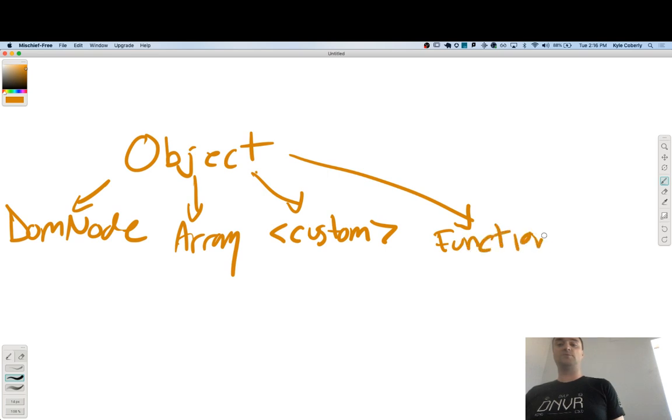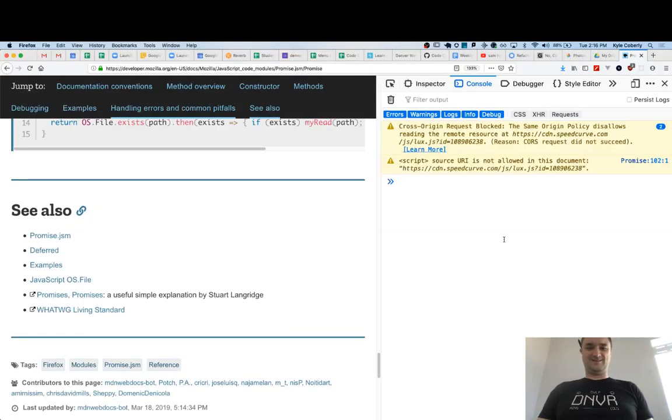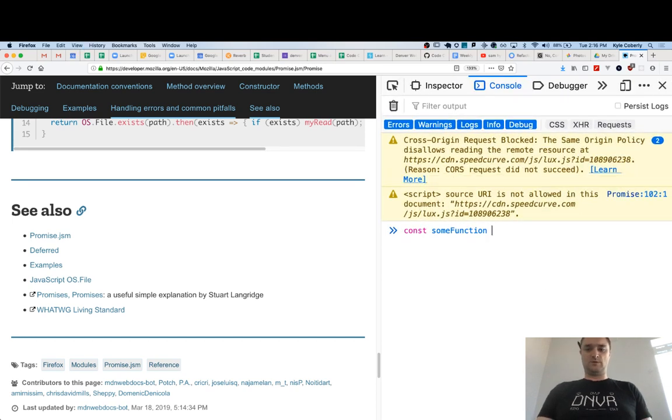Functions are objects. And want to see something crazy? To prove it, let's say some function equals a function. So I can do something like some function and then invoke it.